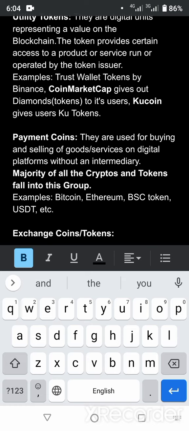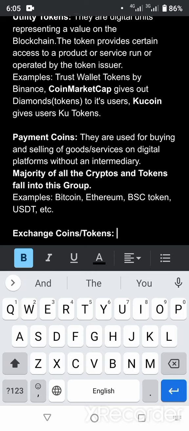You understand? Now, exchanges are based on cryptocurrencies. Cryptocurrency coins, cryptocurrency tokens, anything at all, just name it, NFTs, they are marketplaces for it. And these coins are the coins that are used on these exchanges. Just like in your local market, within your locality, it's the currency of your country, or wherever you're watching this video from, that is used there. So exchange coins or tokens are the coins or tokens that are used on these exchanges.